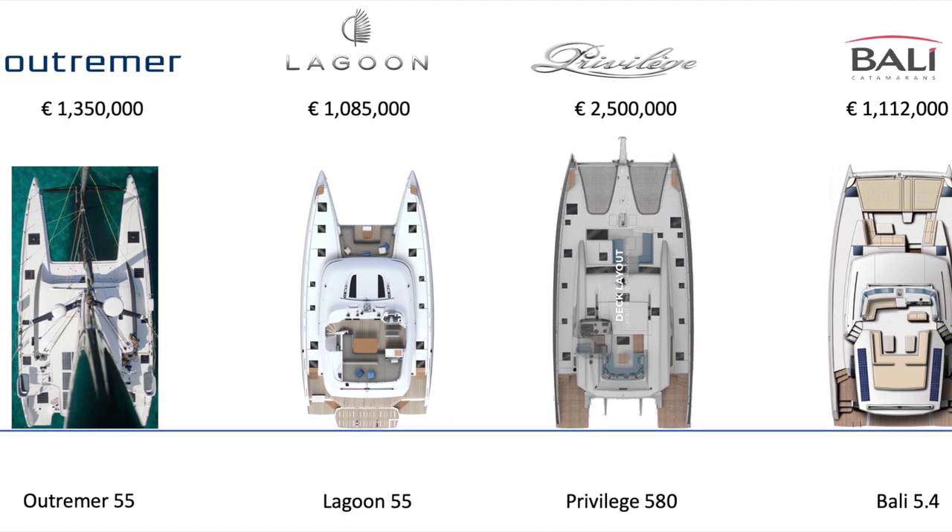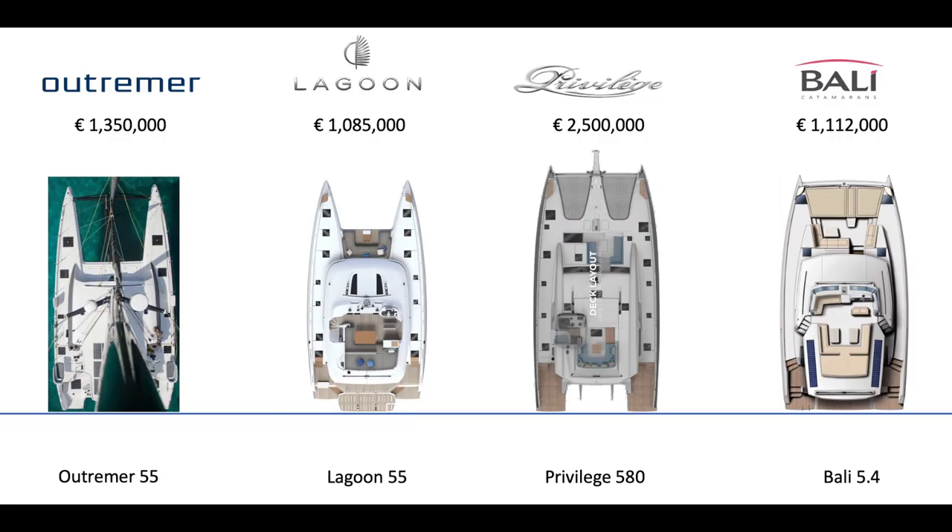Heading on to the cabin top, the Bali is quite substantial in inner width. The surface area — if you were to measure it in square footage — is extraordinary when you consider the size of that upper lounge, the front cockpit sunning area, and the aft space once the unique garage door is open. The Privilege 580 to me is a perfect yacht. She's not God's gift to performance but she's also not a lead sled, and the space, structure, rigidity and strength put it head and shoulders above — which it should be given the price delta.